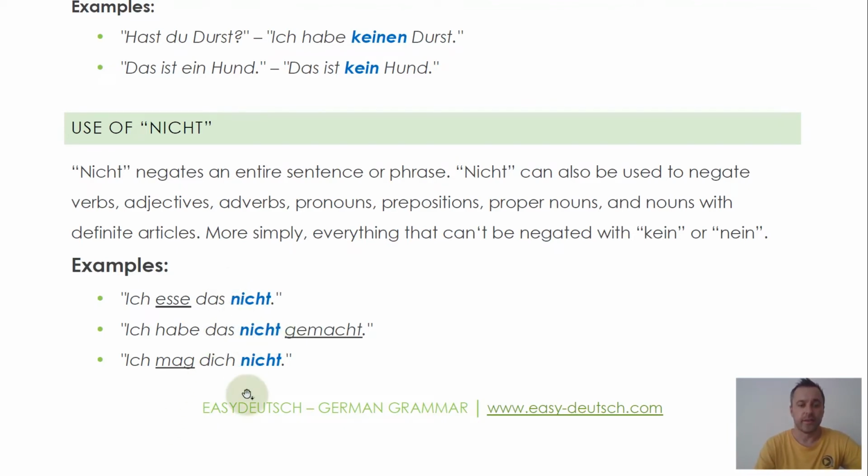And you can see here that the position is sometimes at the end, sometimes there. I have an entire video about where to put nicht, because that's where most students struggle. Where do I have to put the nicht in a sentence? So check out that video that I will link for you in the info cards here too. So those are the three versions.